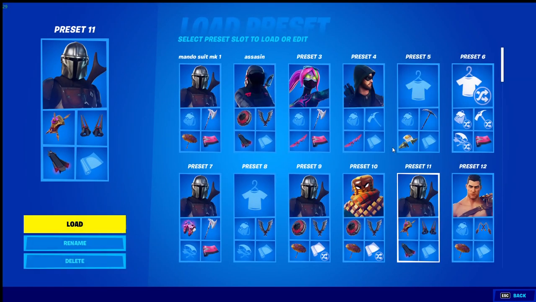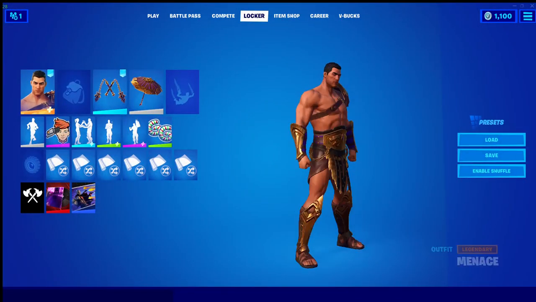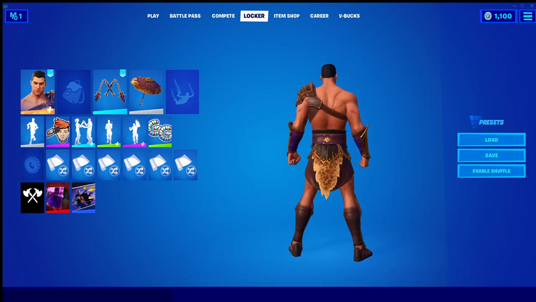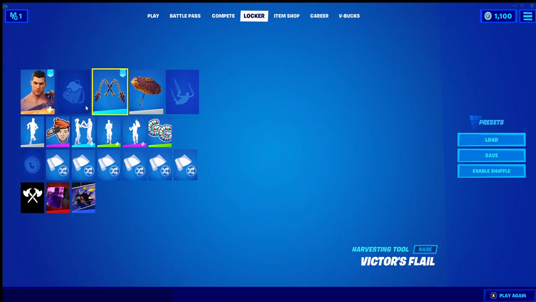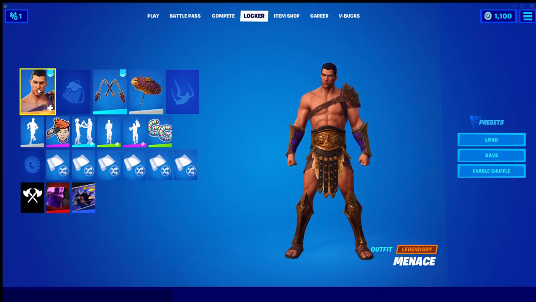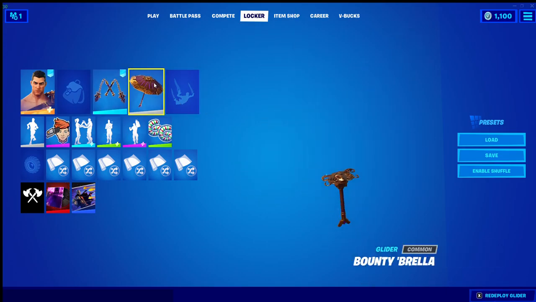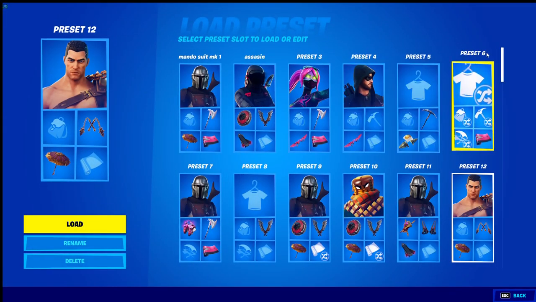It's sick. And when I first got Menace, I thought I'd show him off, because he's my favourite skin. I just love the gold and the leopard print and just the mix of. Honestly, it's a great skin, and I thought I'd do everything to do with him, you know, in his set. So Victor's flail, and obviously the bounty brother. Hold on a minute.